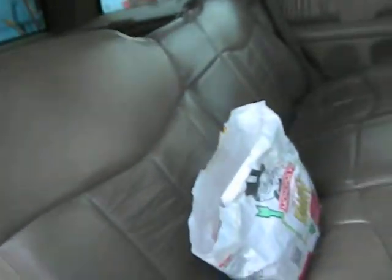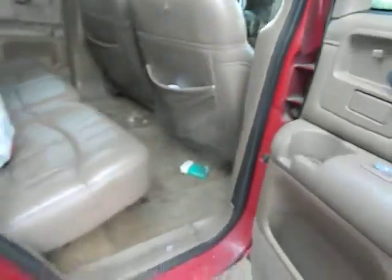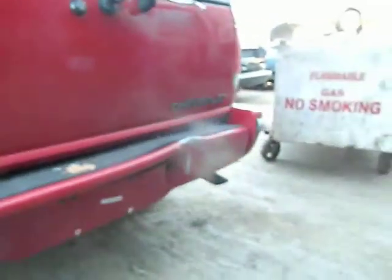The rear upholstery is not so bad. Top of the seat's chewed out, I guess it is. The carpeting is junk. Tail lamps need to be cleaned, but they should work. The chafe on the edge is not insurance grade. Rear bumper bar has been pushed into a post, so it's dented, not insurance grade.